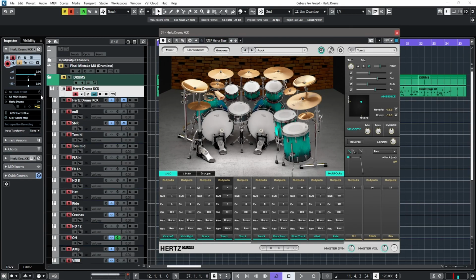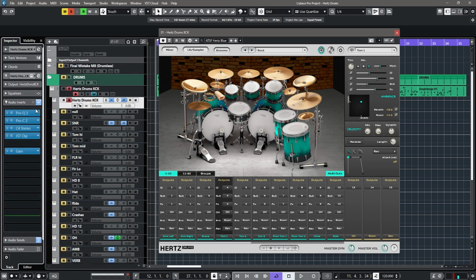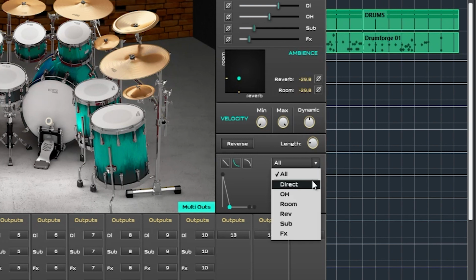So now I can go into the kick and put whatever plugins I want on it. Let's bring up the kick first. I'll turn off all my processing. All right, so here's what the raw kick sounds like. Now there's one change I did inside the drum program, and that's the little envelope section down here. What I did is I set the curve to fast fade out here, and then I put this to all, and then what I'm doing is changing the envelope shape.